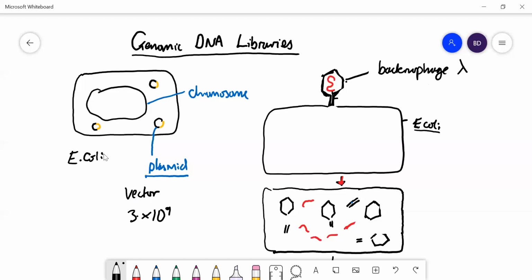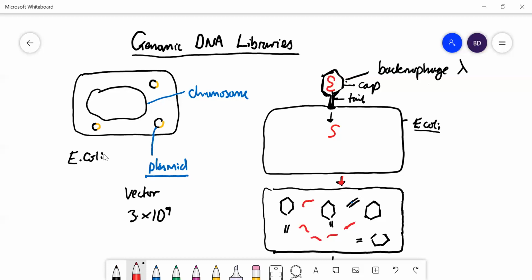So just to explain what its normal life cycle is. This is a bacteriophage. It's got a cap protein, and it's got a tail protein, and the red bit inside is the bacteriophage DNA. It's its genome. So when the bacteriophage recognizes a protein on the surface of E. coli with its tail, it binds to it. Once it's bound, it then injects that bit of DNA into the E. coli. The bacteriophage DNA is actually linear. It's not circular like a plasmid, or the E. coli chromosome.